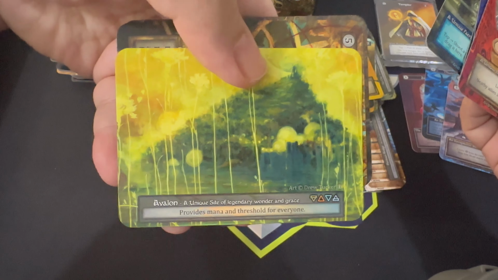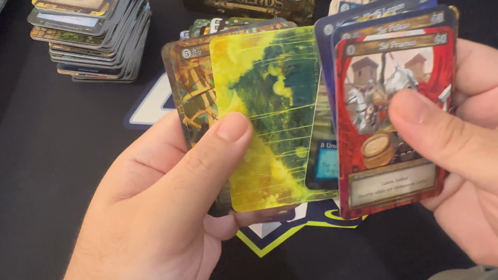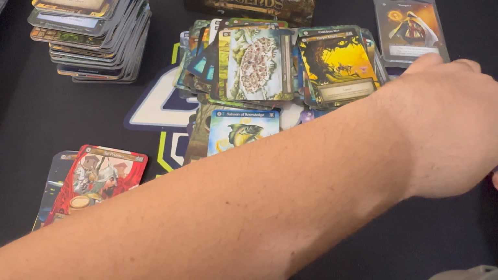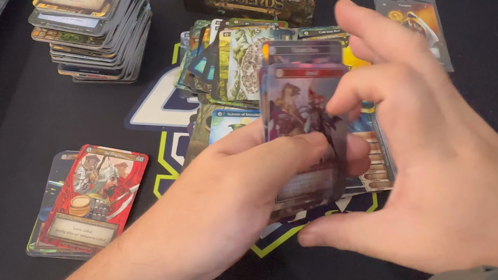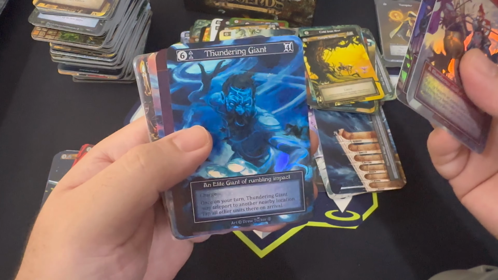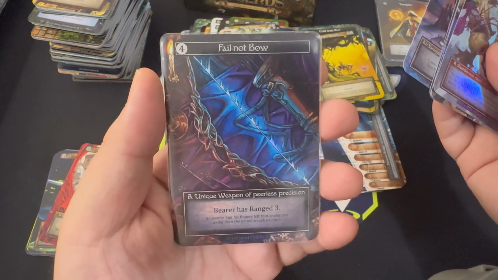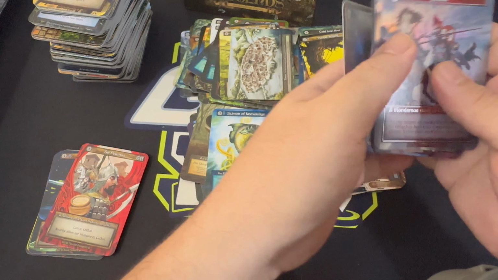This one, Avalon, looks really nice and really useful. And Dame, of course, and Queen Guinevere. And then for our foil hits, we got Joust, Brother Knight, Thundering Giant, Just a Rock, White Knight, and our unique foil of Failnaught Bow. Really looks cool. Alright, okay.